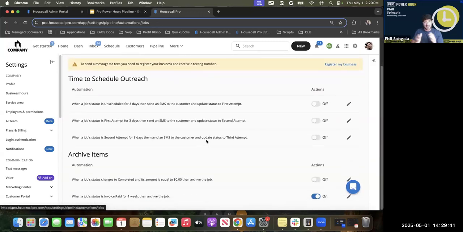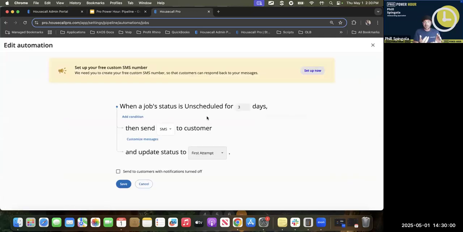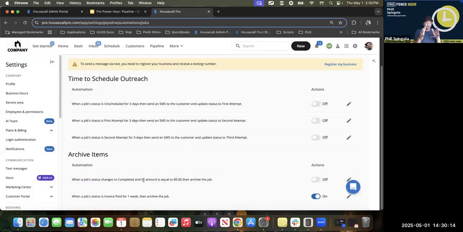Now with the jobs, this is the one for unscheduled because now we've got the approval on the estimate, or maybe your business does reoccurring jobs, and maybe somebody needed to reschedule, so we pulled them off of the calendar. Same idea, a text message and email will go out saying, "Hey, we want to get to work. When's a great day for you?" With jobs, it's just going to be a tag that says first follow-up. I'm going to show what that looks like.